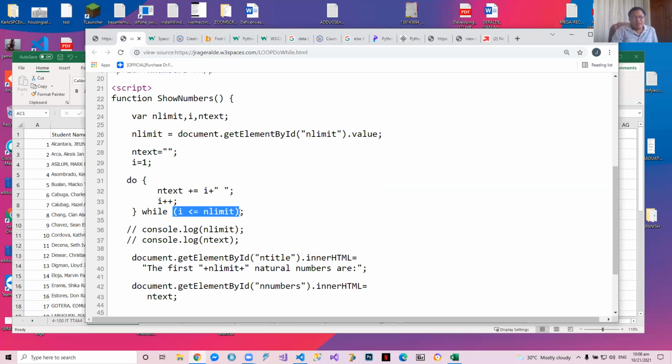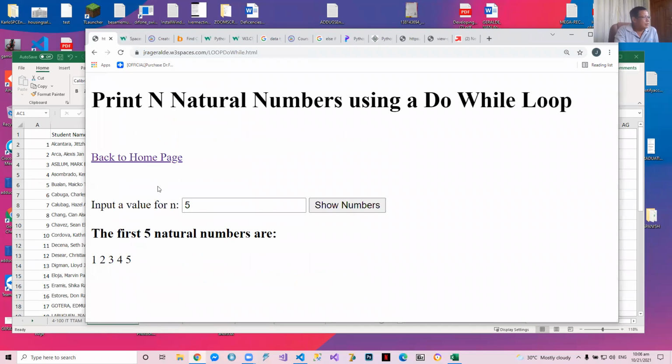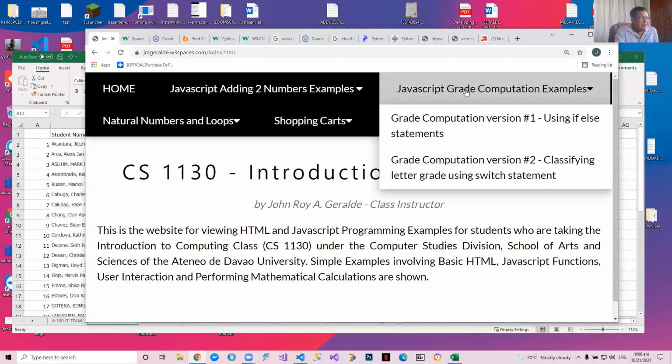Okay? One of the distinct differences between a while loop and a do while loop: a do while loop will always execute at least once because the condition is evaluated at the bottom. Do you follow? While a while loop may not be executed at all because the condition is evaluated at the top. This is the same syntax you have here, no? Instead it uses a do while loop. Any questions so far? So it's the same syntax.